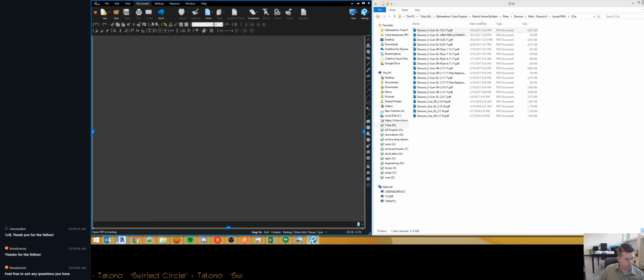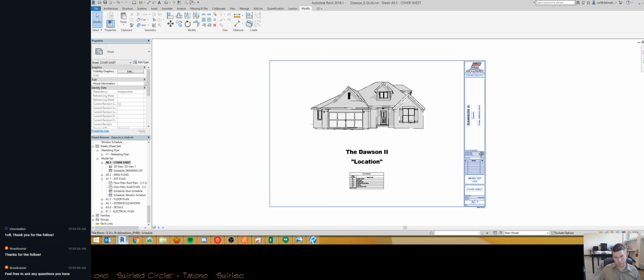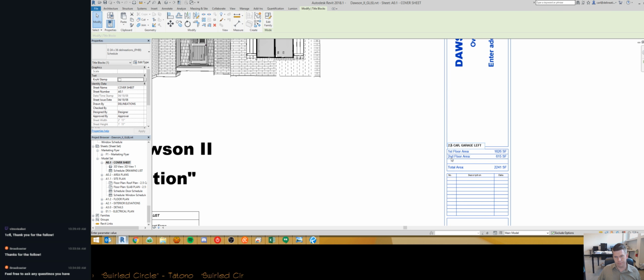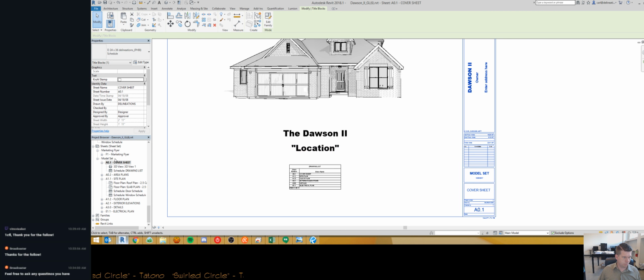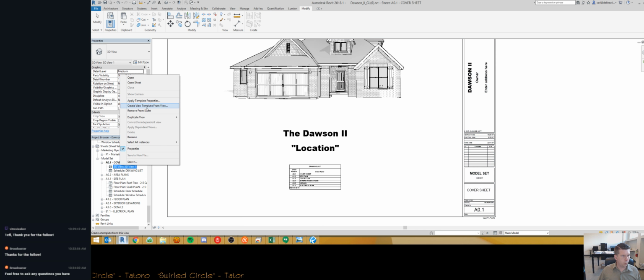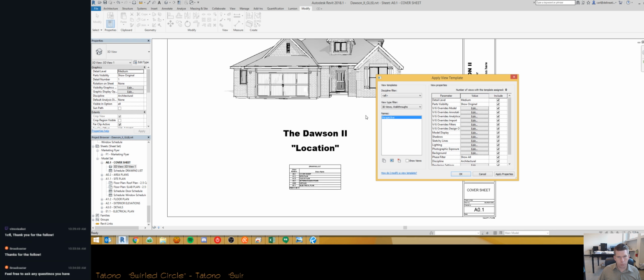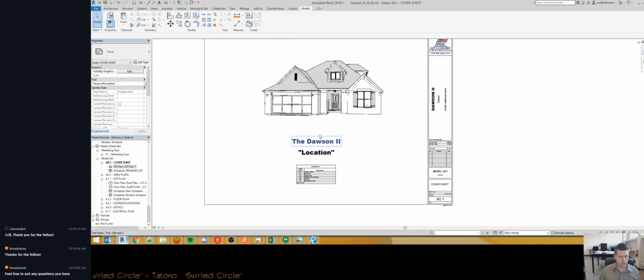Alright, 2.5 cars done. 2-car. Two-car option.